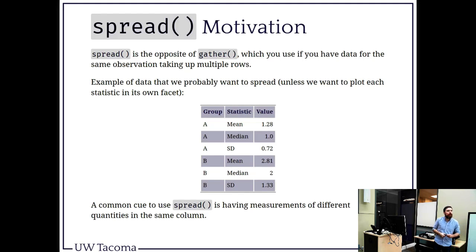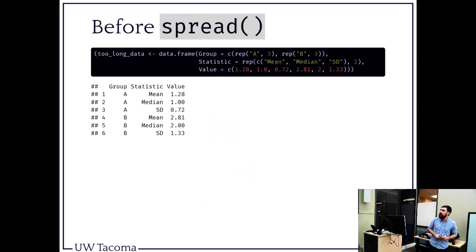Okay? This is a kind of thing where we might get a table that looks like this, but this is not human readable. This is very easily machine readable. You could plot these statistics like this if you want, nicely. But for us, we probably want mean, median, and SD in their own columns, right? It's super easy.